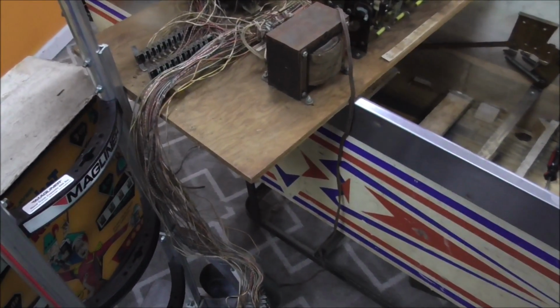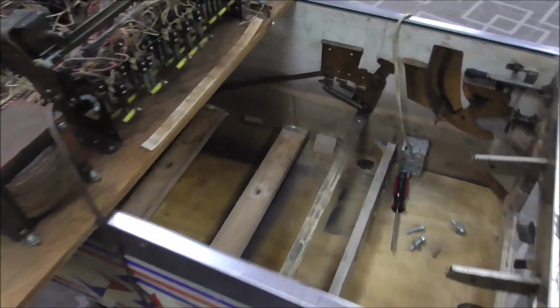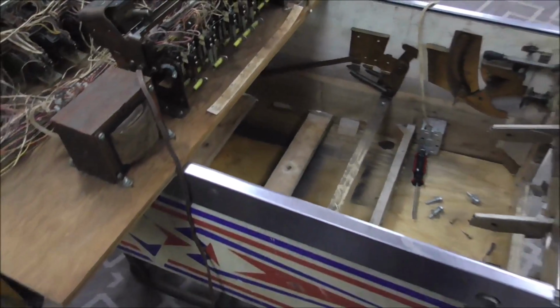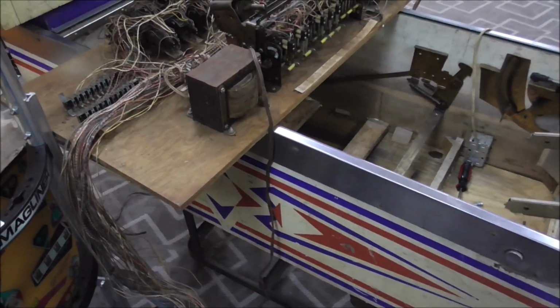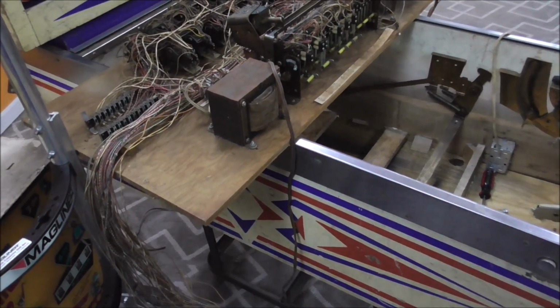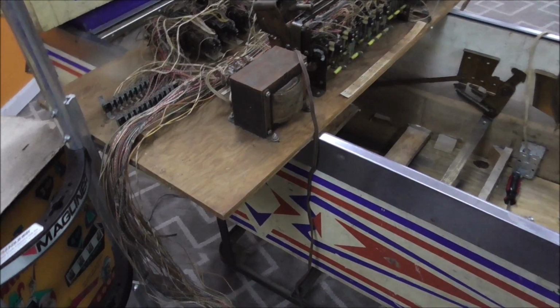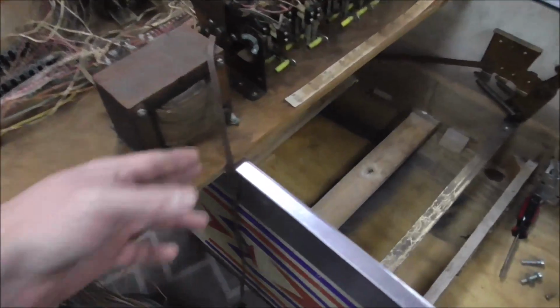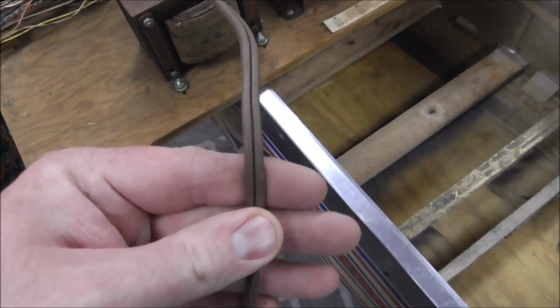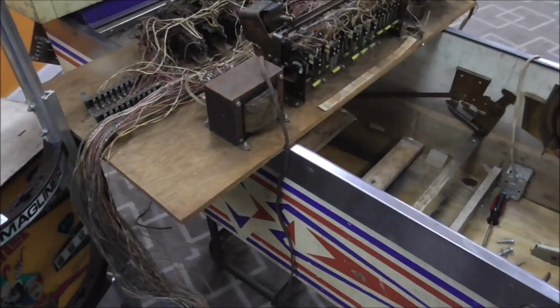By the way, on these EMs, they don't have a ground. I've seen people put a ground on them. You're just wasting your time. You can't ground the whole thing. I mean, you'd need to run a ground wire to so much metal. It's just a big waste of time. Yeah, you could do it, but the way they were designed, without a ground. So we're going to put a plain two-wire cord, not unlike the original one, back in it, and that'll work just fine.